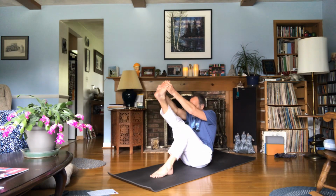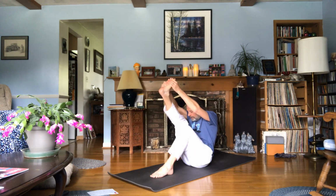Inhale, start to lift up, and now take your left hand, reach out, grab the foot, and as you exhale, press out through that left heel, holding on with the left hand. Maybe then reach out with the right hand to deepen that. Grab a hold of the foot, and if you can draw the head towards the knee, lift it up a little bit higher.